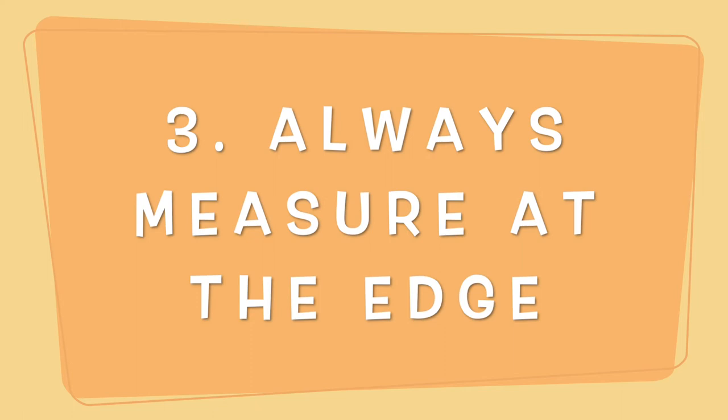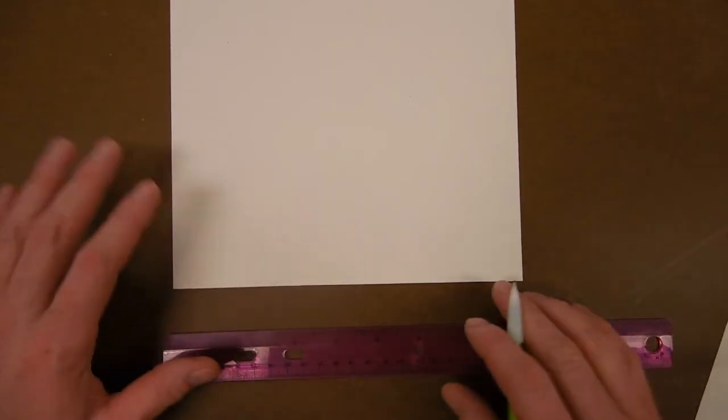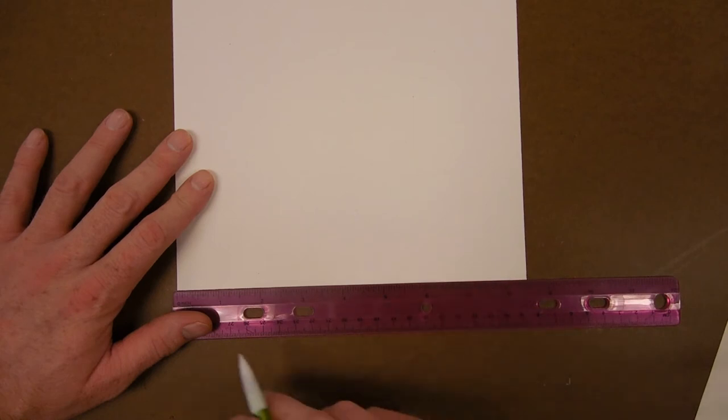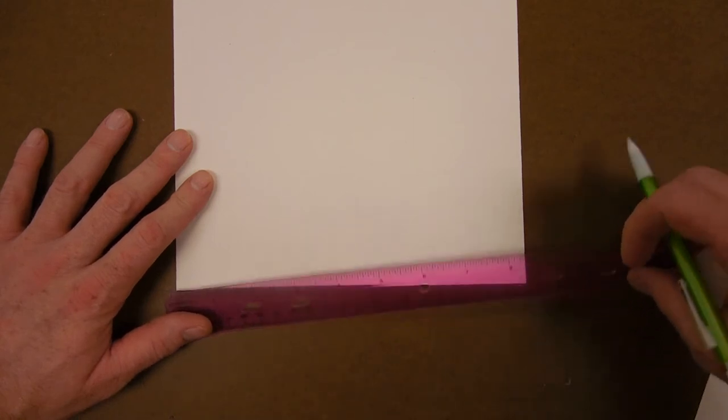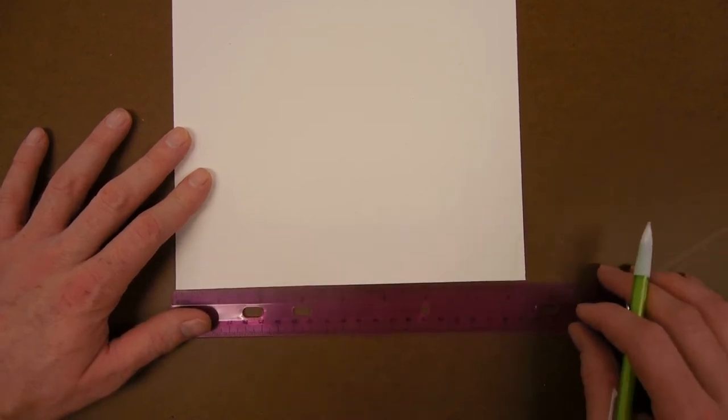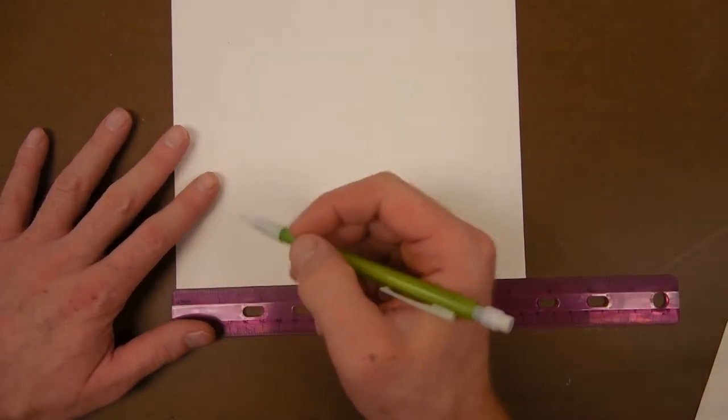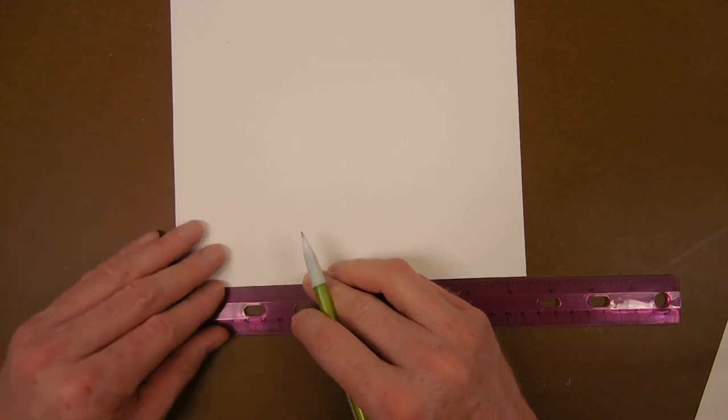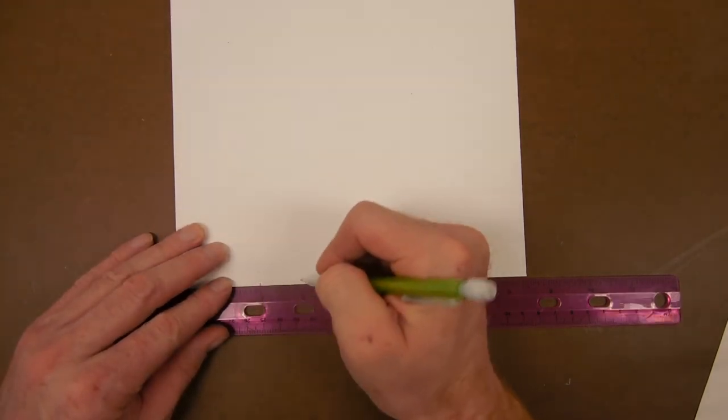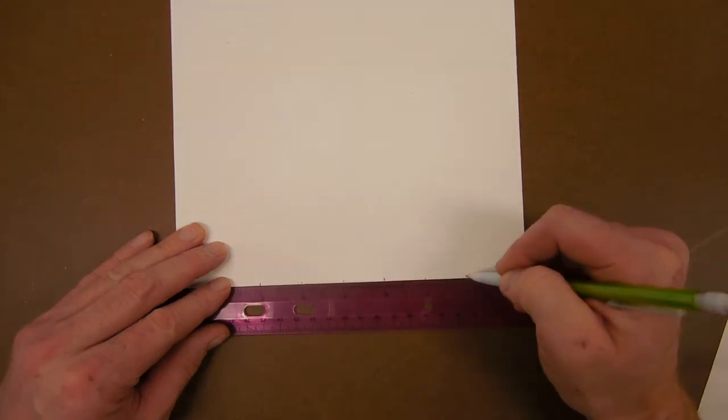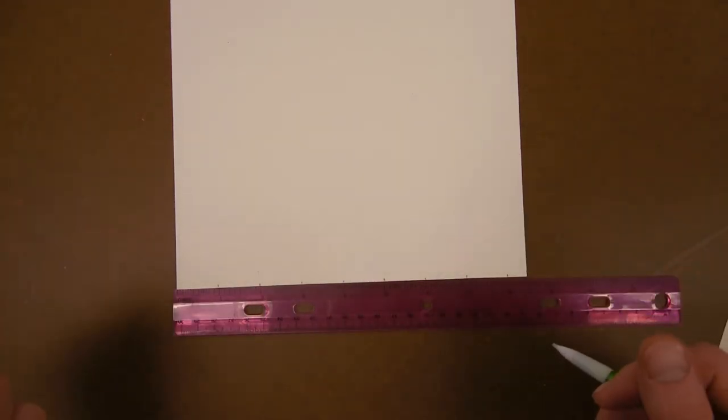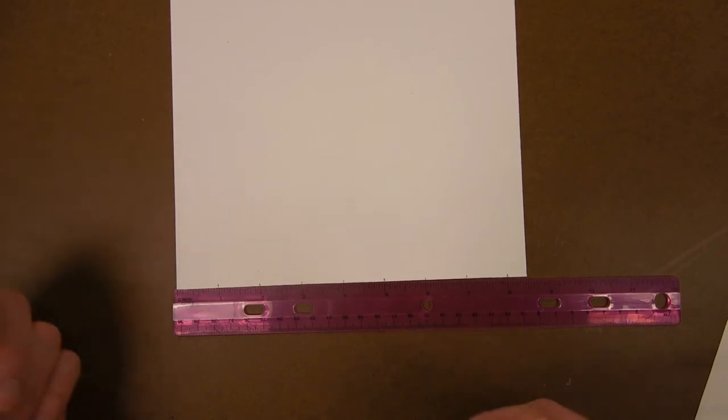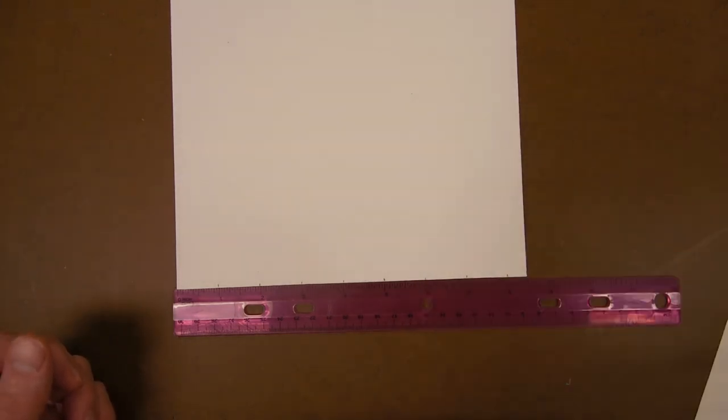Rule three. You're always going to make sure that you measure at the edge. You're going to take a sheet of your sketchbook paper today, and you're going to line up your ruler, and you'll notice I'm at the edge. The reason why I'm at the edge is making sure that I have this ruler straight. I don't want to have it at some weird angle. So I'm going right to the edge. I'm making sure it's lined up, and I'm going to, using this edge, measure out one inch increments and make a little mark for each inch that I see. When you're done, if you're using your sketchbook paper, you're going to have eight marks.